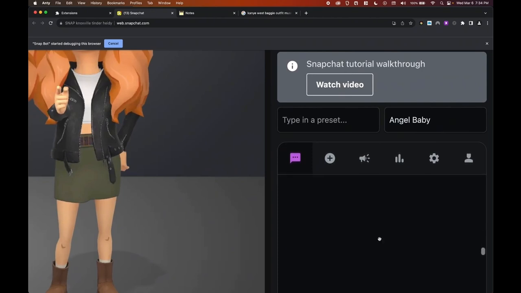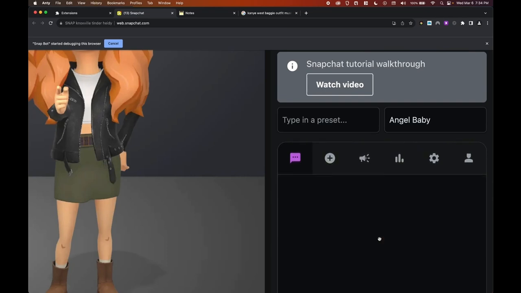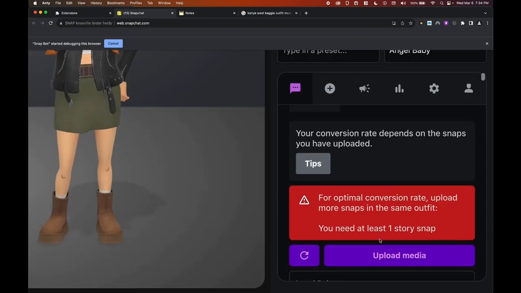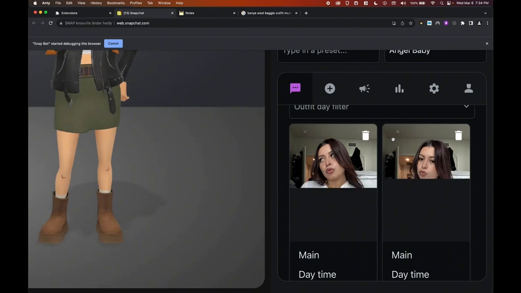Okay, so this agency has much more uploaded for main. Let's check it out. Scroll back to the top. Alright, so this agency was blessed by the Lord with a model that looks realistic. So again, that's an advantage.